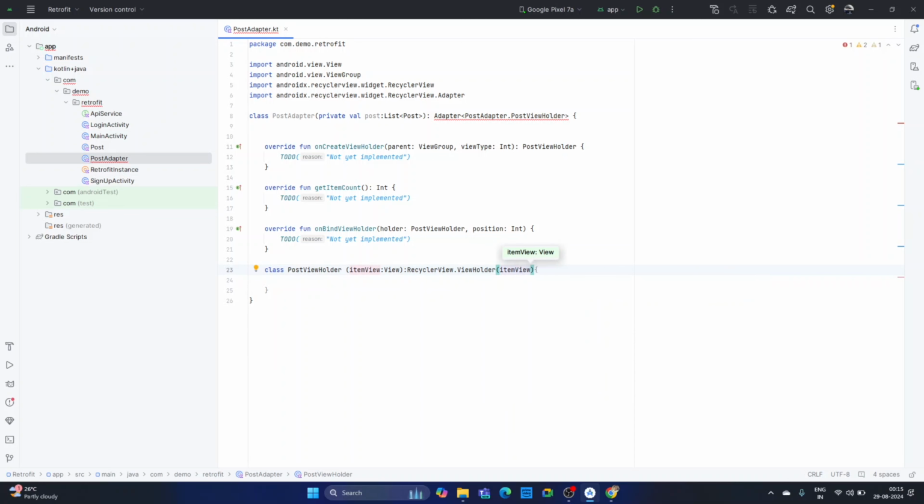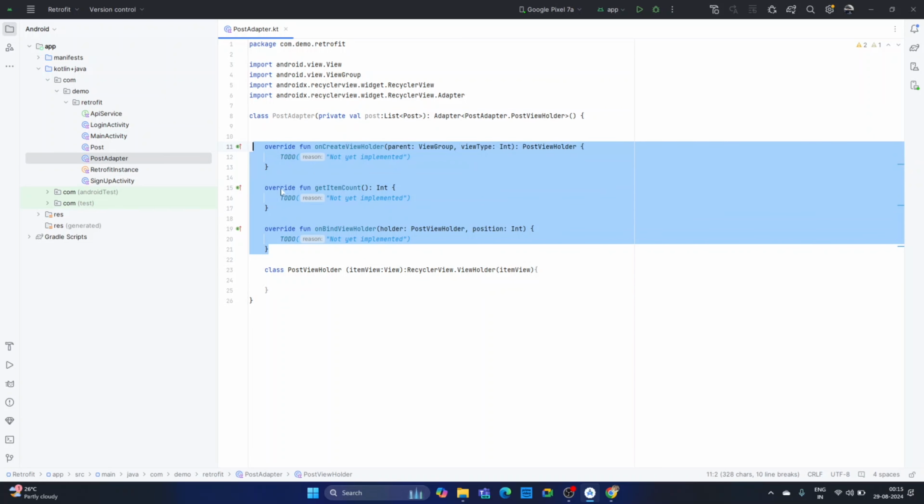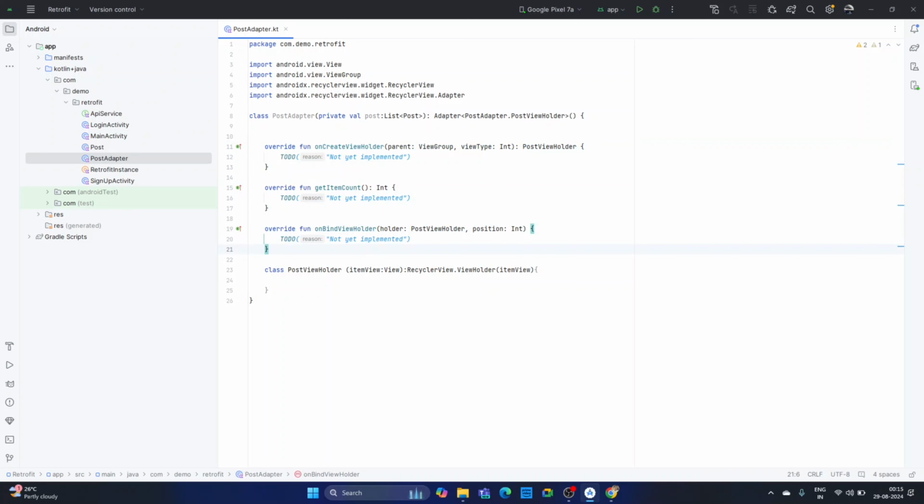So we have created all the things, and we have some more errors here. This type of constructor must be initialized here, so we need to add some constructor here as well. Everything is fine now, and we have created the class called PostViewHolder. We also overrode all the methods here. Then we have to write some logic for this, and first of all we have to write the view holder things.